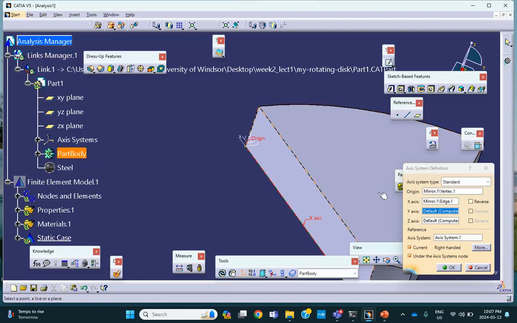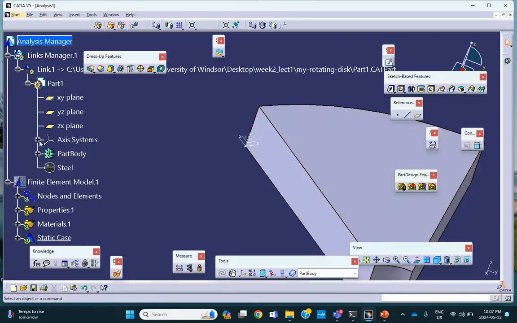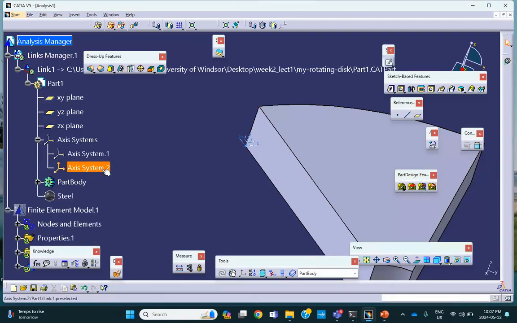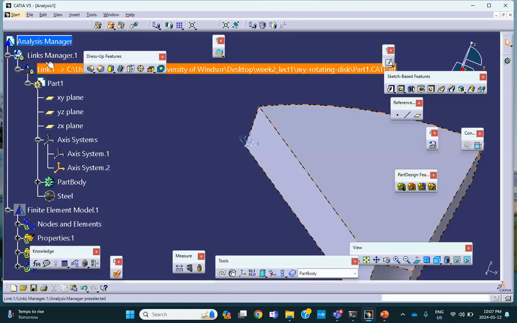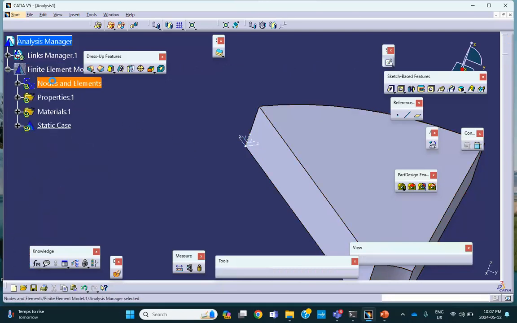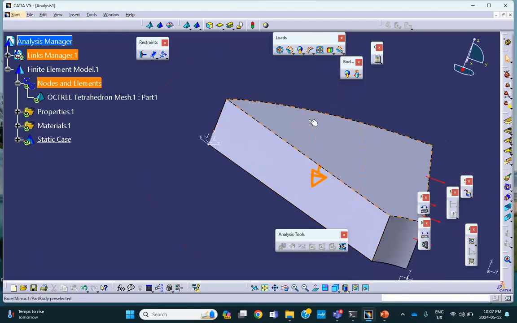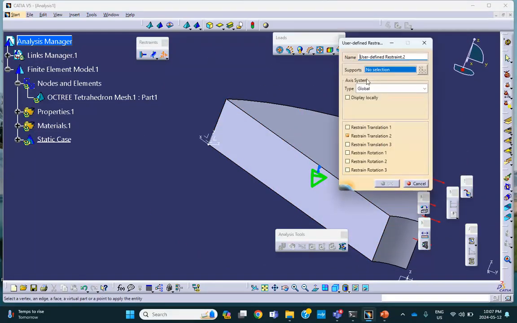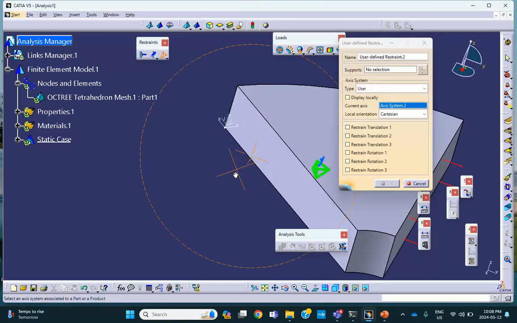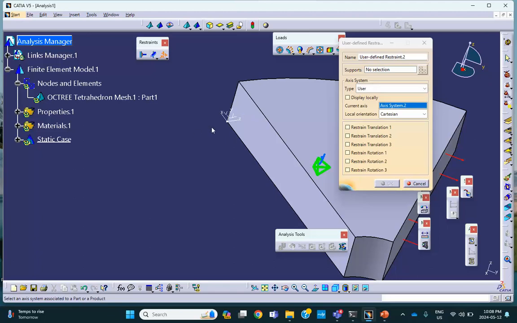Yeah, you can call this thing anything you want. So we say, okay. Now we have two of them. This is the one that was created. So we're done there. We go back to the analysis, and now user defined, but not the global one. You see that? Not the global one. You change that to user. It says, okay, go pick it. Well, I can pick it from the screen, for example. This is access system 2. You can see that. And for that system, nothing perpendicular to this direction. Again, direction 3. Direction 3 in this case, okay?